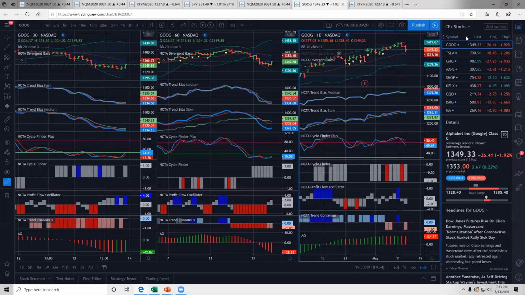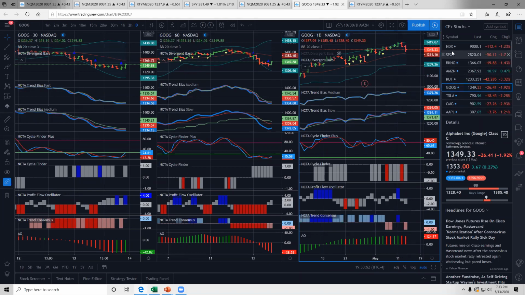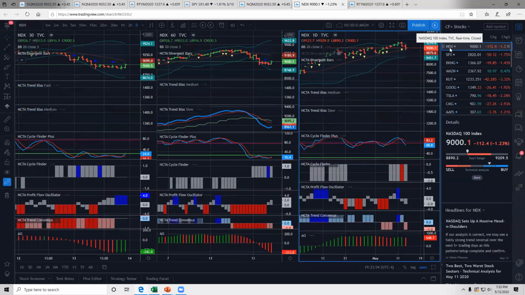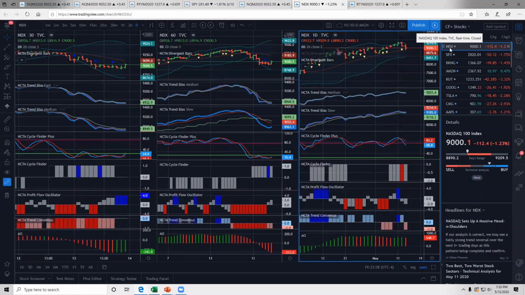There's been some really great trades intraday. The Cycle Finder Plus indicator has been great at signaling a trend reversal. Michael talks a lot in the live trading room also about divergent bars, bearish and bullish divergent bars. And when you look at Cycle Finder Plus in conjunction with the Divergent Bar, it can be a home run. I'm not guaranteeing that it is a home run. I'm just saying it can be.